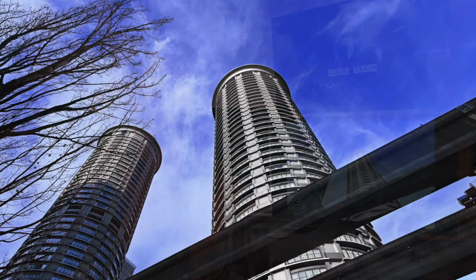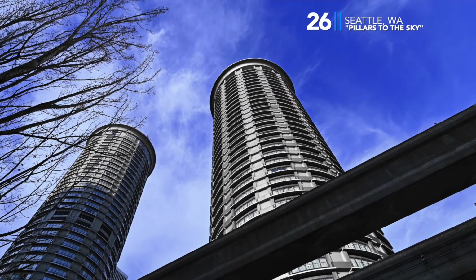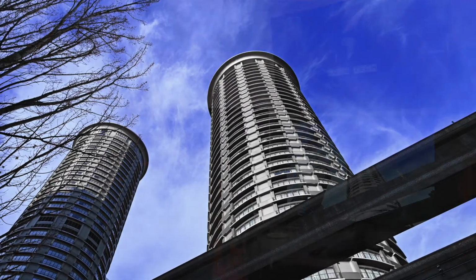So this next picture here is a picture of some really cool circular buildings in downtown Seattle with a monorail going underneath them. What I did in this picture is I got rid of all the color except for the blue sky. If you look at the picture really closely, everything else is black and white. It's just the beautiful, phenomenal blue sky against these gray, kind of monochrome buildings and the monorail. I thought it kind of captured that essence of concrete against the sky, like nature versus city, and I really love this picture because of that.